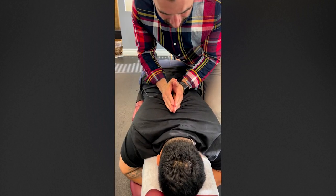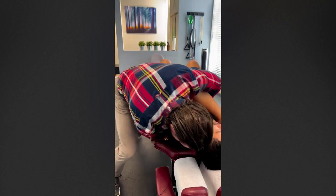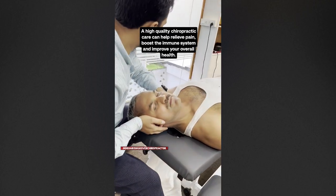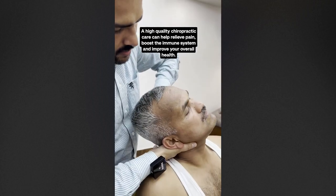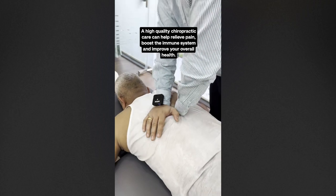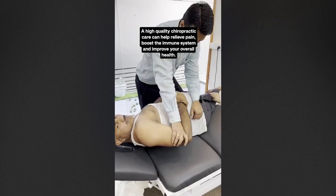The shoulders relaxed there. What's up, Izzy? Shoulder. Four pieces.